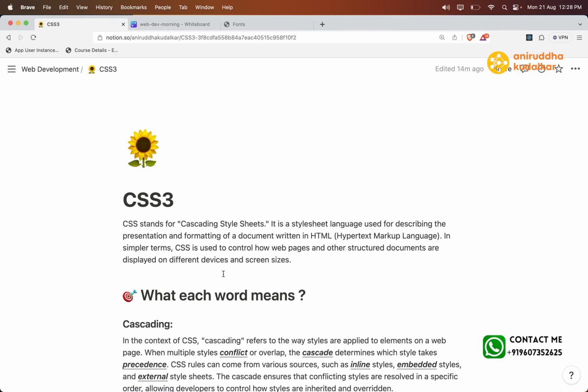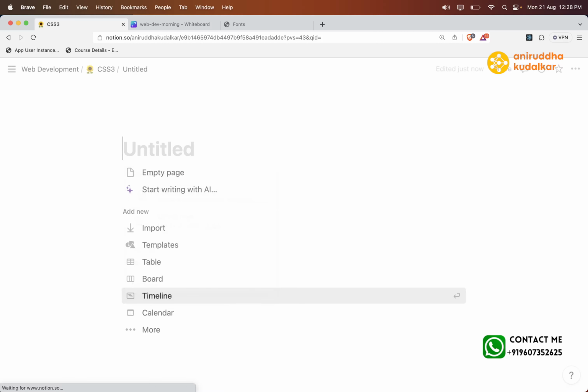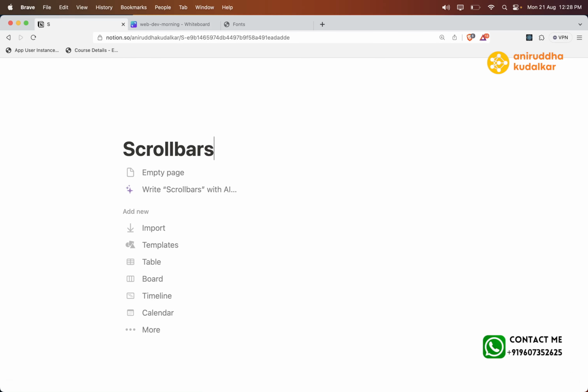Then tomorrow I would like to cover one more concept. It's a page, and here I would like to say scroll bars or overflow.